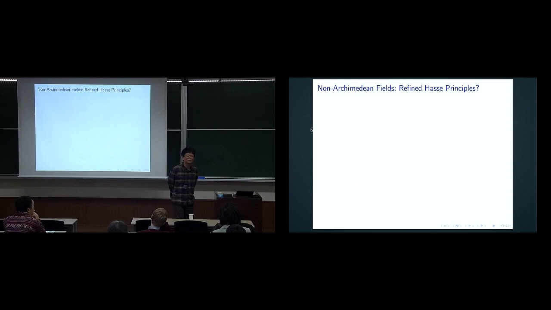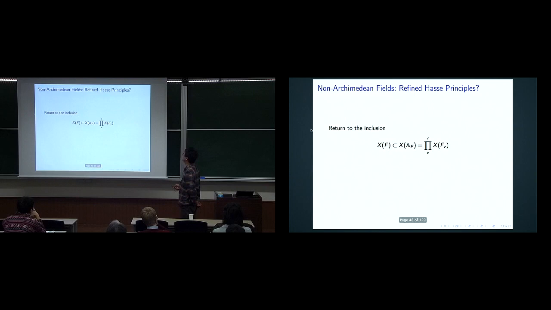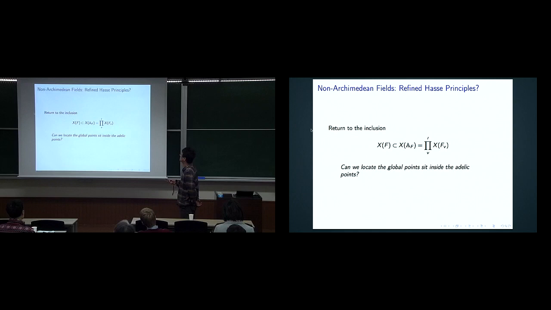But because it's such a rare phenomenon, what many people have tried to do, including me, is to refine this subject. What kind of refinement am I referring to? Well, the general picture, remember, is still this. The F-rational points of the variety always lie inside the adelic points, the product of the local points. So you could ask, well, if this is empty, this is empty. That was the easy implication we stated. Rarely, when this is non-empty, this is also non-empty. But even in greater generality, we could ask whether or not we can locate the way these F-rational points sit inside the adelic points. That's a refined question you can ask that goes beyond the Hasse principle.